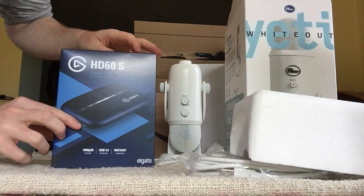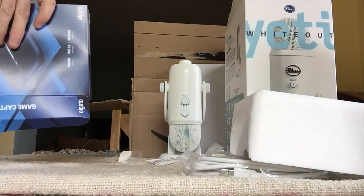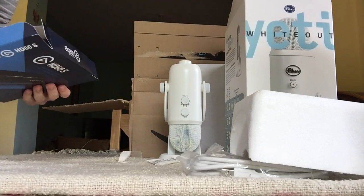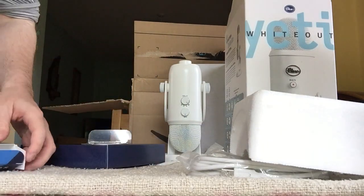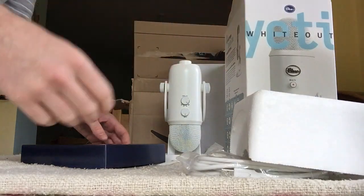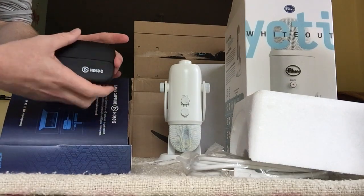Let's have a look at the box a bit more. How do we open it? Here we go. Oh yes, oh yes. Oh, much easier way to open the box, just slide it out there. Did not need to pop that open. It's like an old VHS box. Not that many people that watch Twitter unboxing videos might know what VHSs are. That was snide. No need for that. I can imagine people are too young. Ooh, here we go. The HD60S.